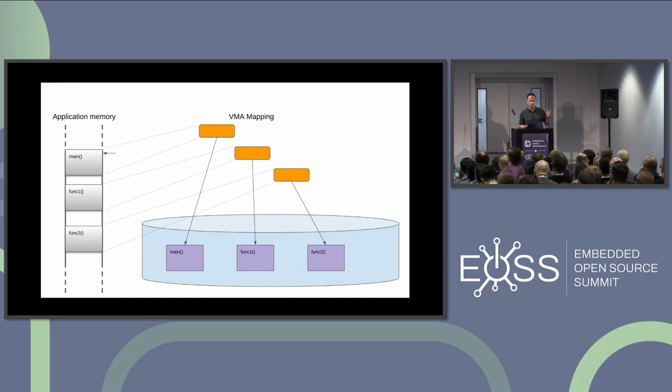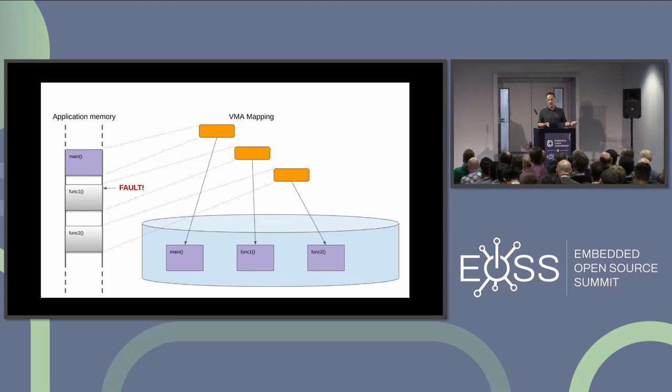So you have your application memory off there to the left, and say right at startup, it loads, you know, this is where those functions will be. And you go to execute. Well, the first time you go to execute, guess what? There's no memory there. So when the CPU goes to execute, there's nothing there, it faults. It goes into the kernel. The kernel will then look up the VMA table for the process and say, hey, this is the memory location in disk that this address sees. It will then pull it into memory, pull it into the page cache, and then now it fills in the page tables. So then it goes back to user space, and it continues happily, executes until it gets to the next page, and faults again.